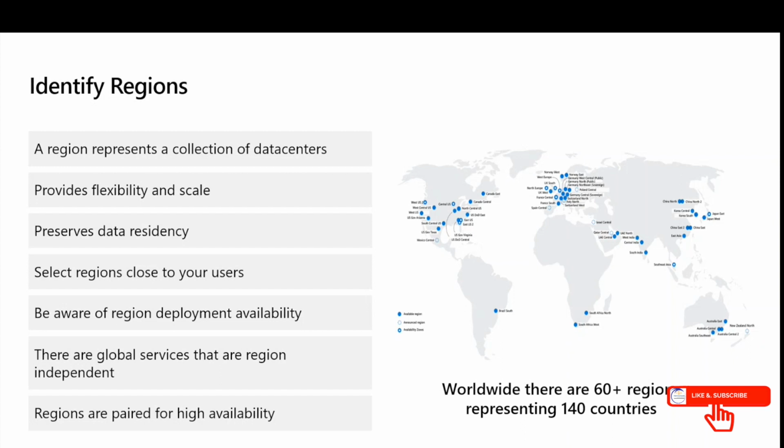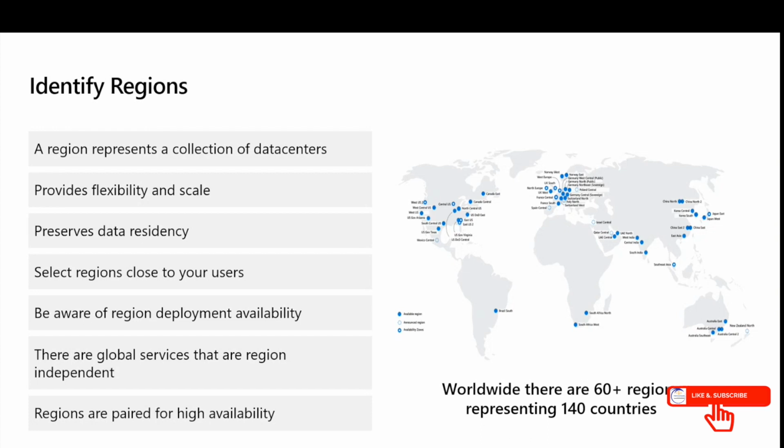Microsoft tries to follow that, but the rule that they focus more on is that the two paired regions should be within the same geographical area. Like in our case, South India is paired with Central India. South India is also paired with Western India. So they are within the same geographical region, same country, India. And there is only one exception to this arrangement, that is the Brazil South region. Brazil is a country that belongs to South America, which is paired with South Central US, which belongs to North America. Except for that, for all other regions and their paired regions, Microsoft follows the methodology that two paired regions would be within the same geographical area.